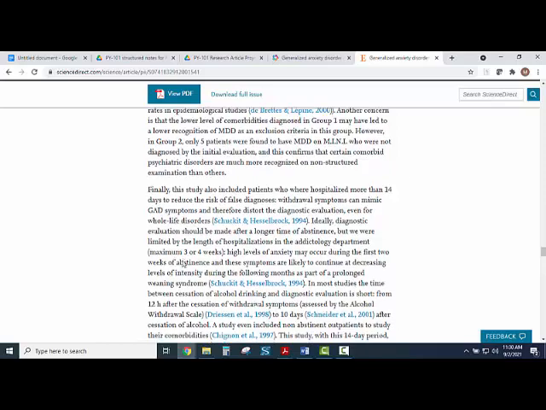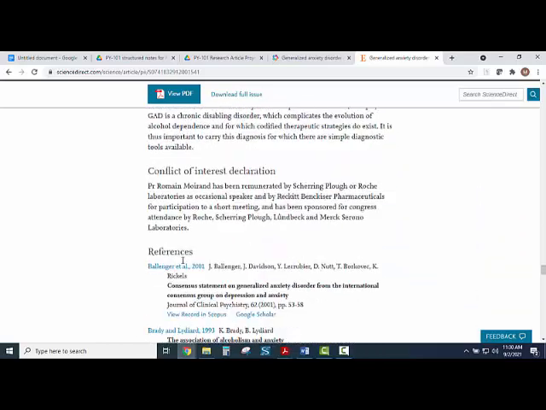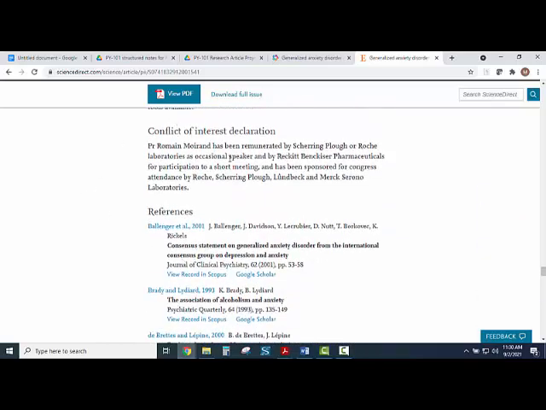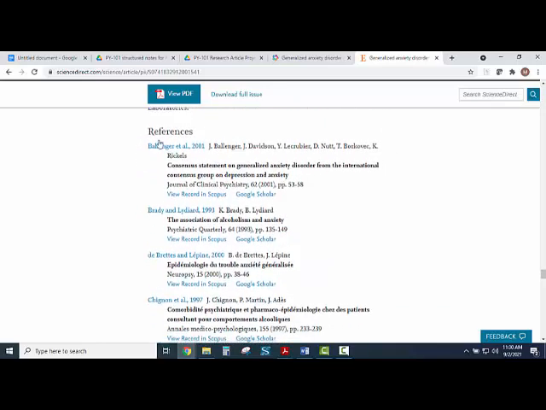And then continuing to scroll down, gosh, they really talk a lot about the limits of their study. A conflict of interest is where they have to say if they work for like a pharmaceutical company or something like that. And then you have a ton of references. So all the articles that they cited earlier are listed here in their references.